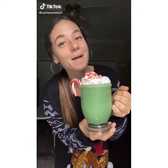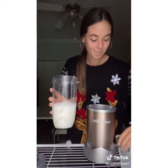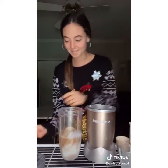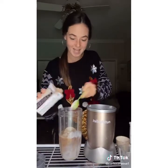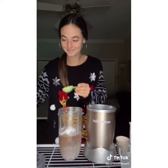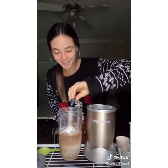How to make my Grinch Frappuccino. This is like a white chocolate thin mint. Okay, I'm so excited. So we have 1.5 cups of ice, 3/4 cup of milk, 1 shot of espresso, and then, of course, white chocolate pudding powder, just 1 huge scoop, 1 tablespoon of peppermint syrup, and then 2 squirts of our white chocolate sauce. 1, 2. And then squirt in some green food coloring and then blend it.